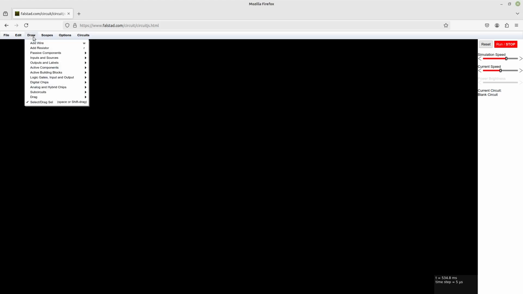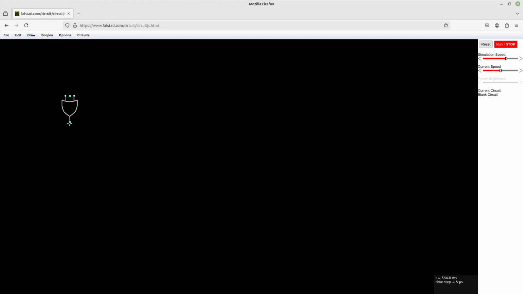So the logic gates we're going to have, I'm in the Falstad Circuit Simulator. I have a video on that if you want to check that out. But we're going to actually be using it today. So we're going to have NAND, NOR, AND, OR, and exclusive OR, along with an inverter. So let's start playing with the different options we have here.